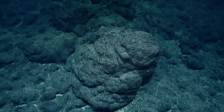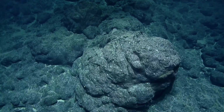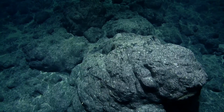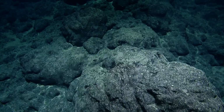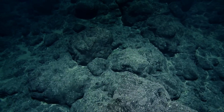The water is so clear. It's crystalline. Like the lenses stop down more than usual. It's just not blocking any of the light right now. Are those a different type of tunicate, or the same kind that we saw? I believe they're the same ones, and they're all over this rock. Everywhere.